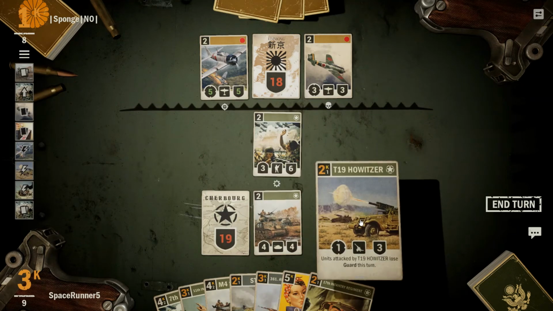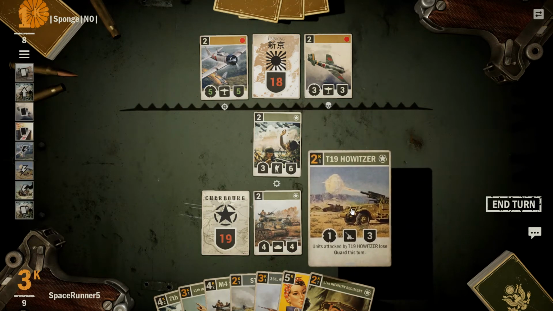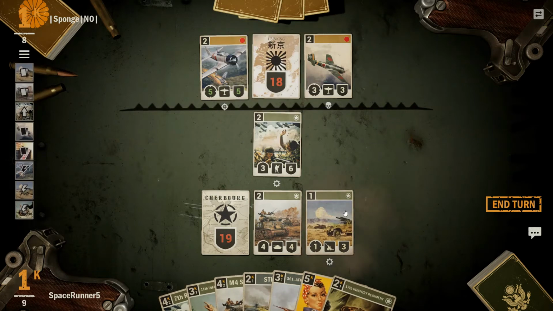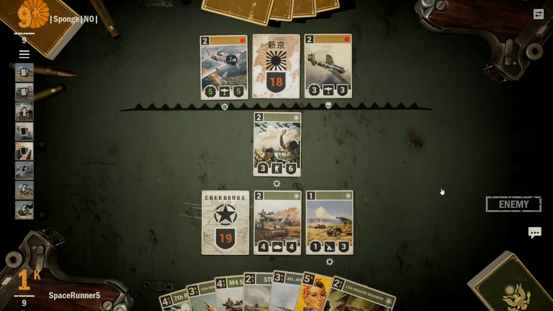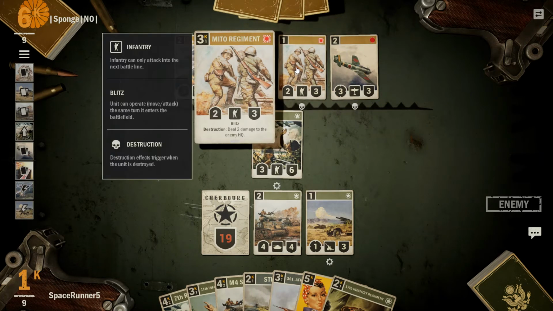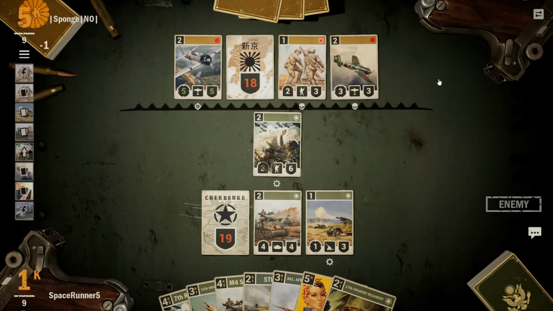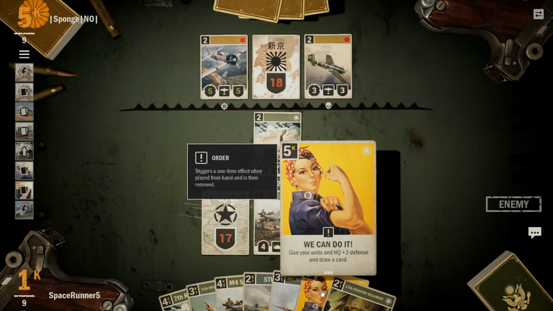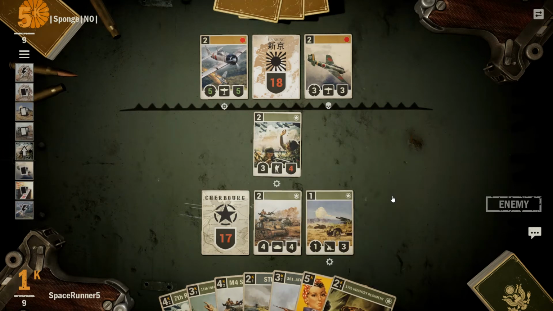Got another howitzer. This is going to be a prime target for him. Just because I want him to attack it, so we'll probably send a 3/3 on this guy. That's what I'm expecting. Two, 3 with Blitz. And on death, deal 2 damage to the HQ. Not too big of a deal. We do have quite a bit of HQ HP at this point. We can gain 3. So, +3 defense on all of our guys.